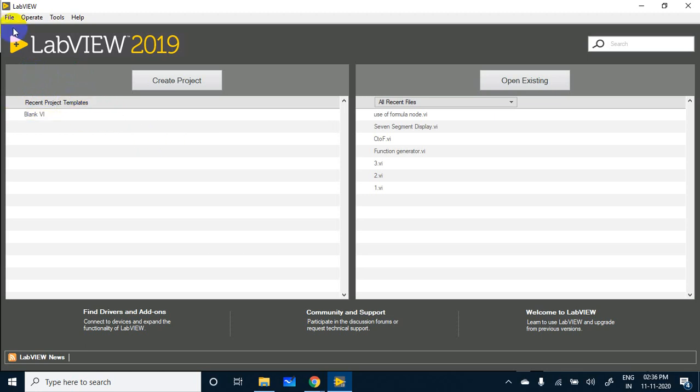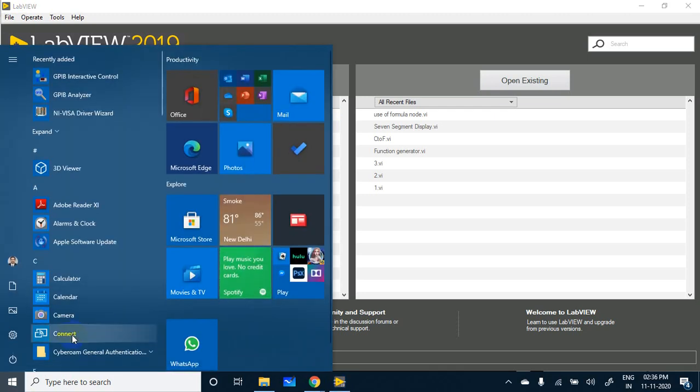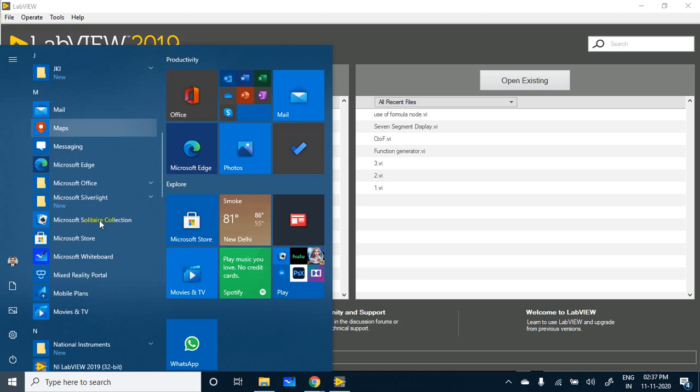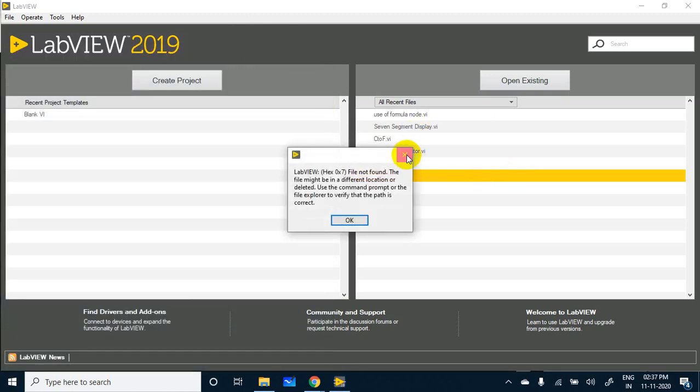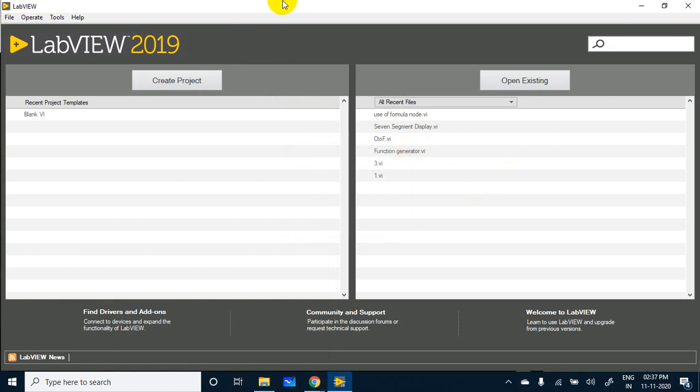I will explain how to open the software. I'm going to my tab, and there it will be LabVIEW. You see here, LabVIEW, this is 32-bit. If it is 64-bit, that is also fine. If you click this, I get this dialog box, this window will open. This is the front icon of LabVIEW, and the symbol of LabVIEW is a plus symbol, LabVIEW 2019.